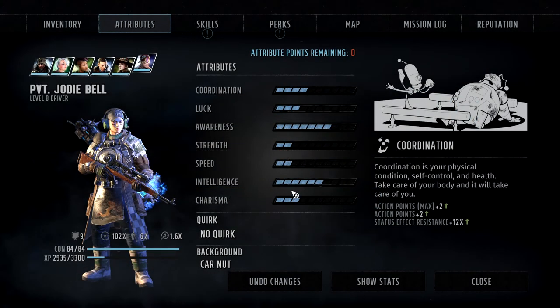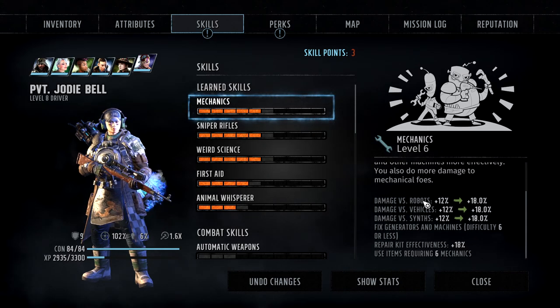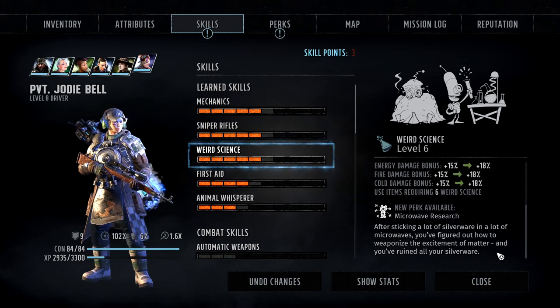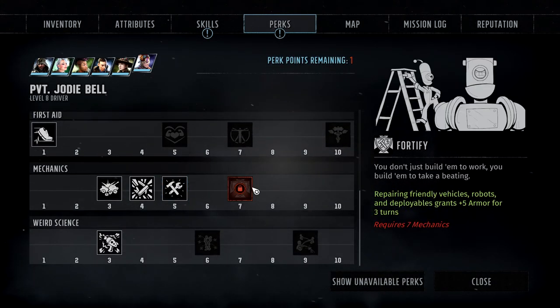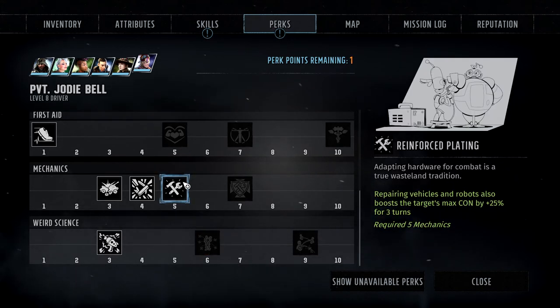Yeah. Skills-wise, we do like her being a mechanic. Does she get anything for that level? No. Weird science, does she get anything for that level? Microwave research. You figured out how to weaponize the excitement of matter and ruined all your silverware. What's that mean? In real terms. Energy damage is increased by 0.5 bonus damage for every point of armor the target has. Okay. Intriguing. I don't know if that's good.